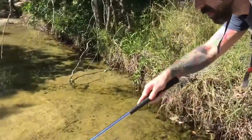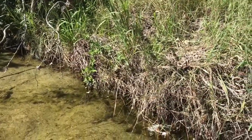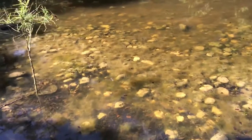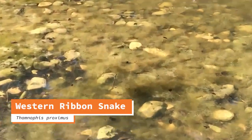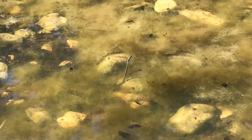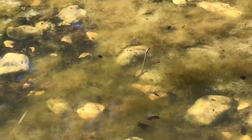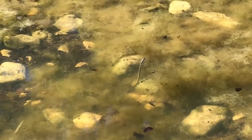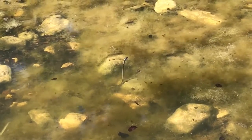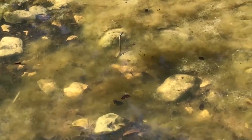It crawled up right, it went and then crawled up. Oh, you know what? I can see it's the little bit of red. Is that the... No, I think that's a root. It went this way though. Swimming, poking its little head up. What kind is it? Zoom in. Maybe a ribbon snake? Do you see it? Oh yeah, it's a ribbon snake. Isn't that cool? I don't think I've ever seen them swim before. They're in the water. They eat tadpoles and stuff, especially when they're that little. Glad we got one on video.